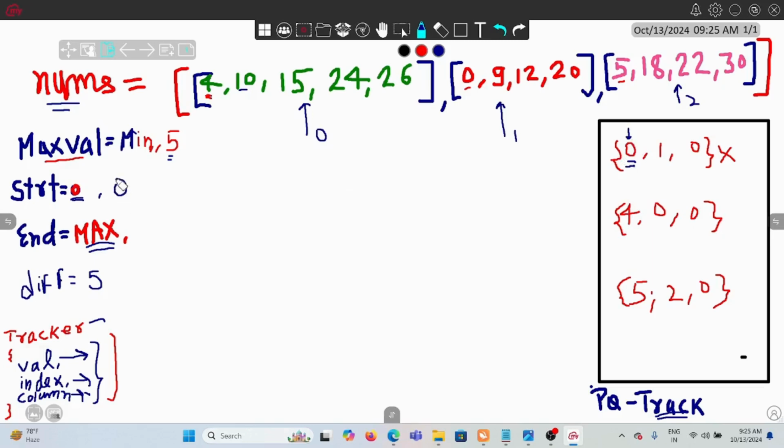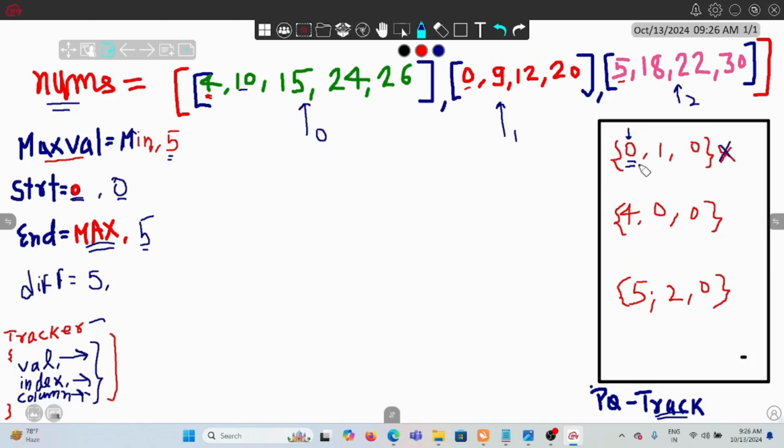We can put 0 here, and the end value would be this max value, because they are right now making the 5 as diff, because earlier the diff was end minus start, which is max, which is a very huge value. So right now what we are keeping, 0 as a start and 5 as our end, and the diff is currently we are taking 5, correct? We have popped this guy out. Okay, so consider we have popped out.